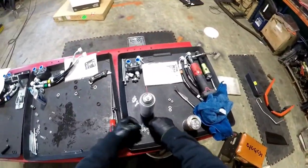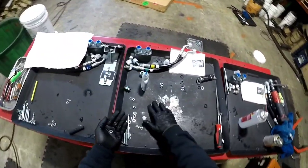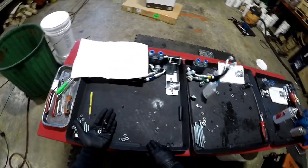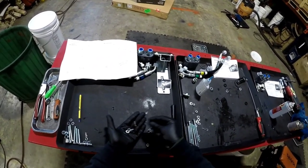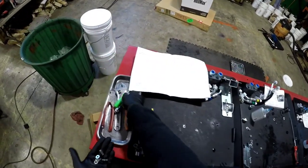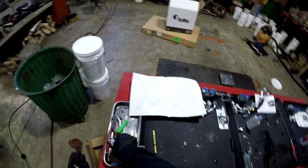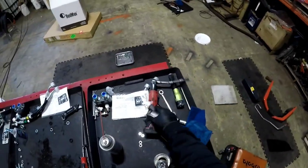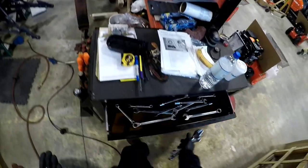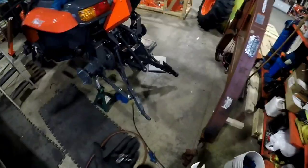All right, let's do this. Well, don't lose them. We're gonna need some tools too, I know it. I think we're gonna need a 14. Never hurts to have your adjustable around. I think I need 212s. Dude, look at that nice shiny 12. Can't miss that.